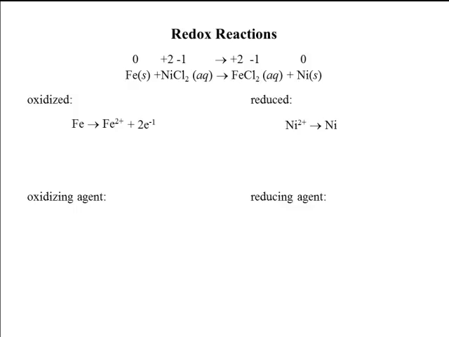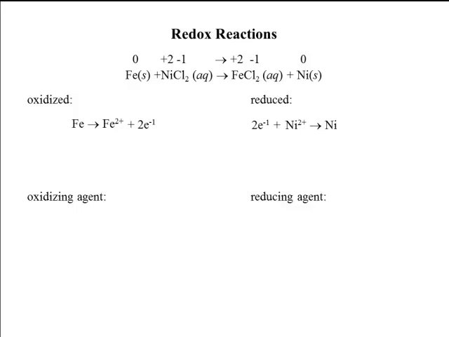Okay, next, make sure the number of atoms are equal. So 1 nickel, those are balanced. I have no oxygens or hydrogens to worry about. Now I need to balance the charge. Well, I've got a +2 on my reactant side, a 0 on my product side, so how do I get those equal? I add 2 electrons. So that should be my overall balanced half reaction for the reduction process.